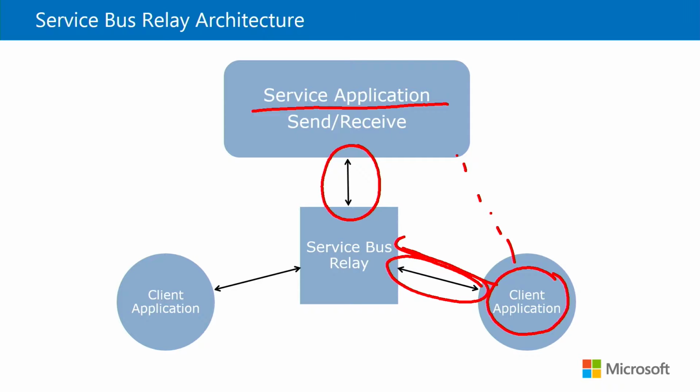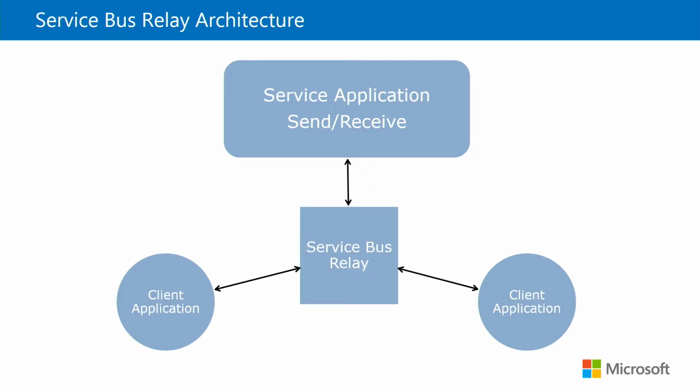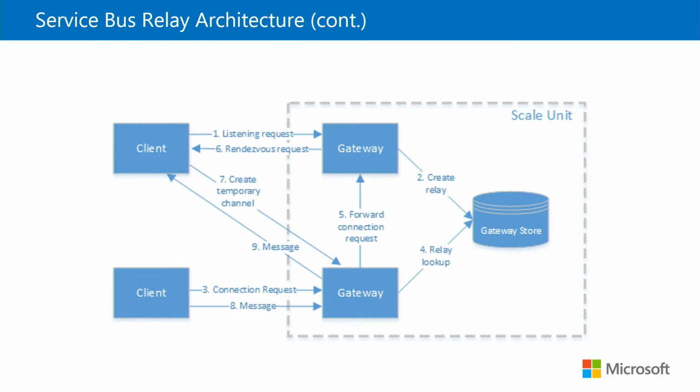Now that's the way it works architecturally for you. Let's take a look at how that's actually implemented in a fairly simple example of the communication that would be required to facilitate this. This is the service bus relay architecture as it is internally in Azure. And as far as the service bus relay is concerned, one of the things that's interesting is that everything is a client. Even what you consider a service is a client to the service bus relay.